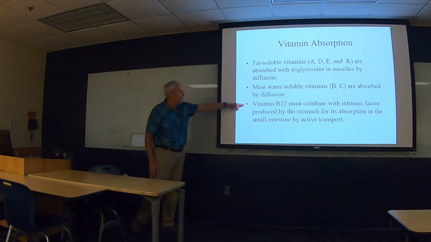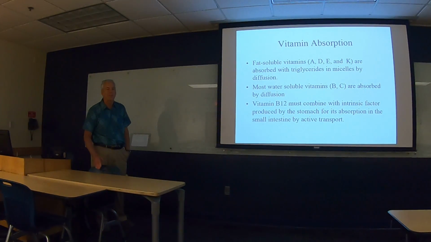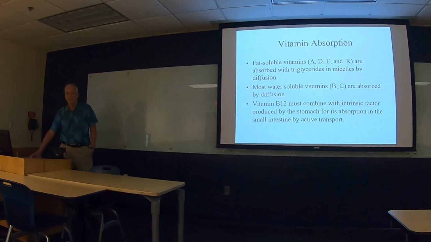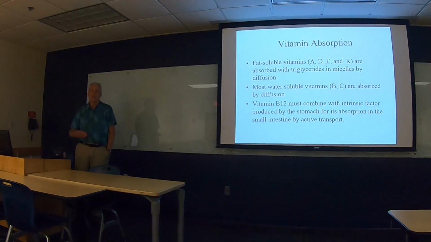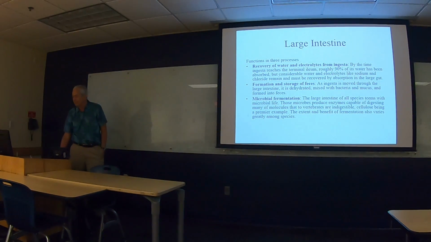And as I said before, B12, you need intrinsic factor to be able to absorb that in distal portions of the GI tract. And if the stomach doesn't produce it, you can become B12 deficient, which involves, as I said, potentially getting anemia or getting dementia. It's one of the few causes of reversible dementia. By just giving the individual a shot of B12, they slowly are able to regain their faculties and be able to not have dementia anymore.